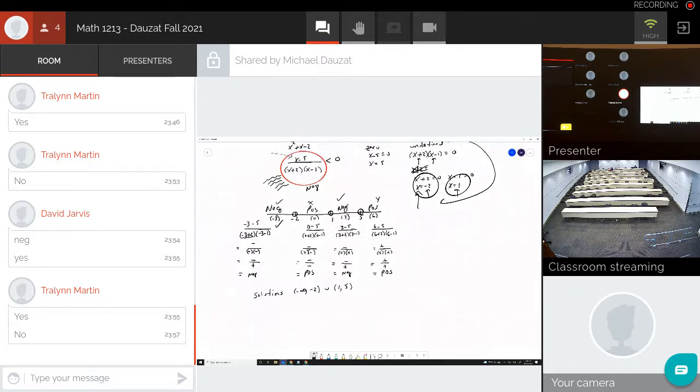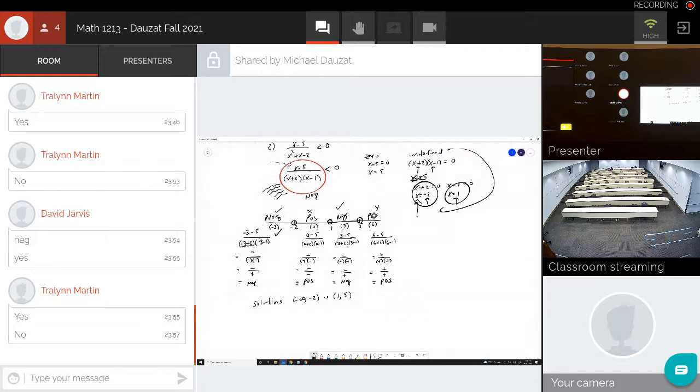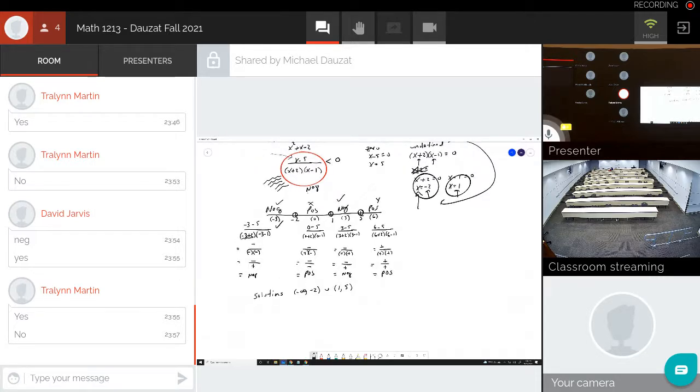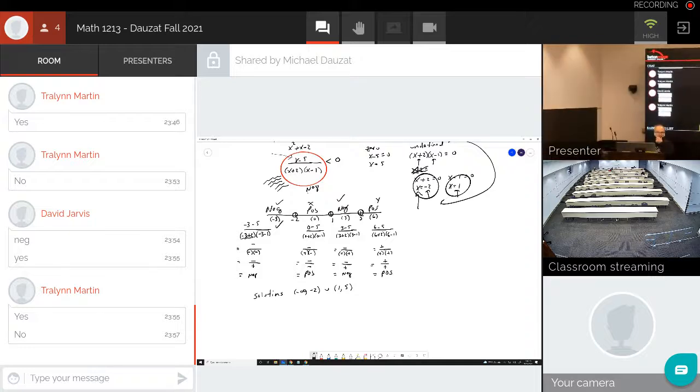No, because 5 to infinity was positive, remember? And this is negative. Right? Okay. So it's just those 2 intervals that have the word negative. They're solutions. Okay, any questions? Okay. And that's all this is. It's not difficult.